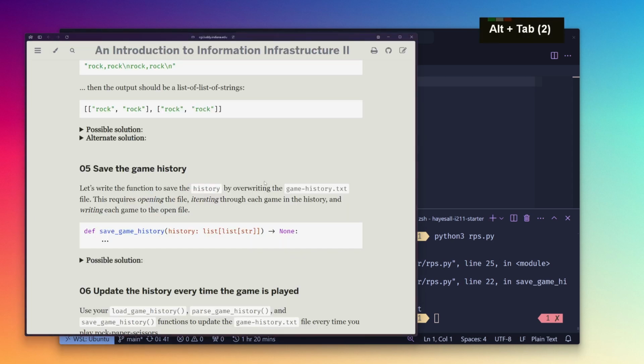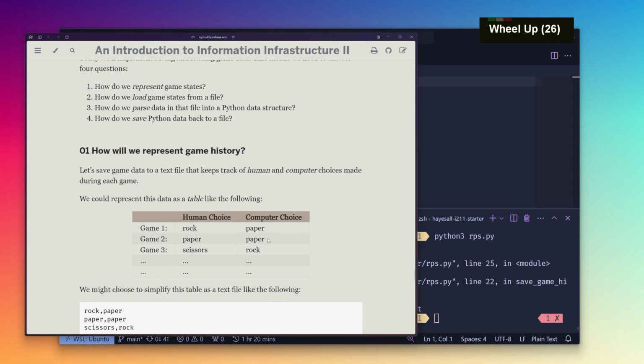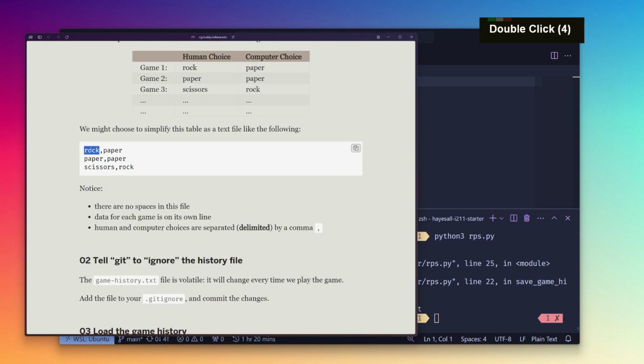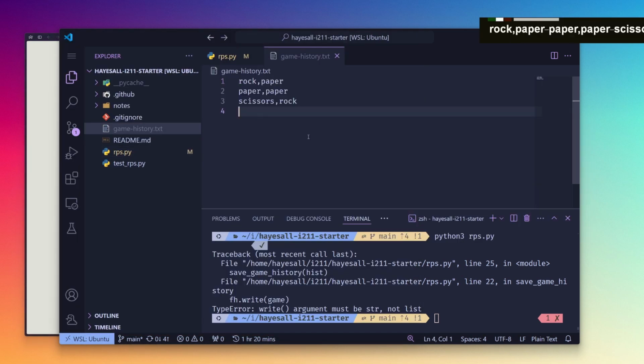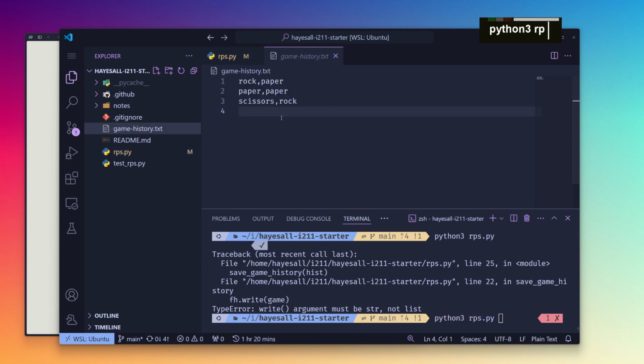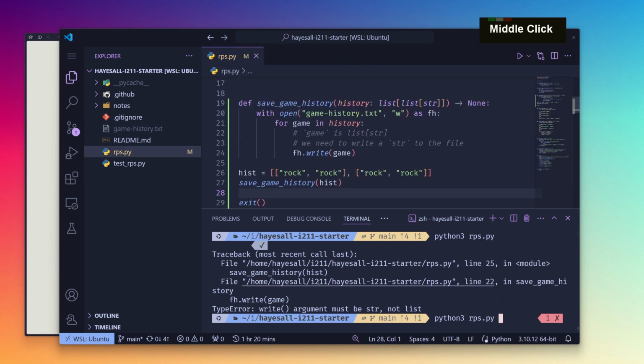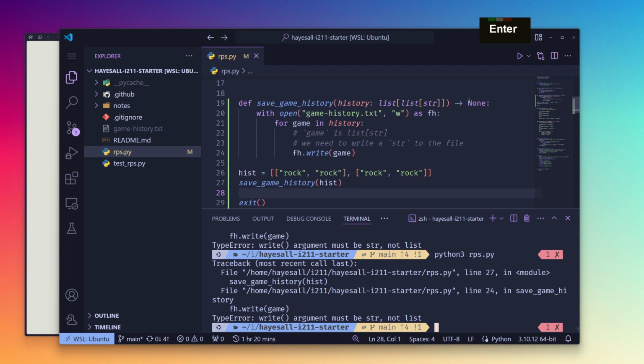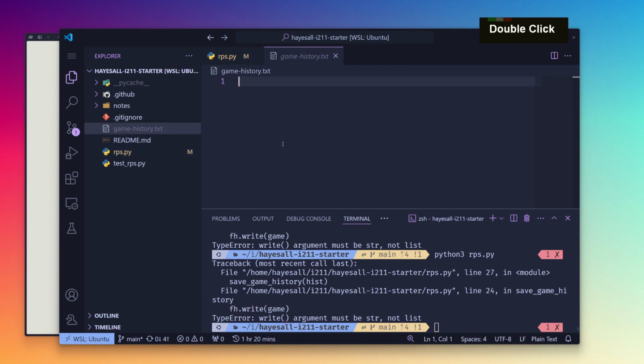So let's see a couple ways that we could think about this. In this case, it's pretty easy for me to recover this. I can just copy it from here and paste it back in there. But okay, so I've put something back in gamehistory.txt. What's going to happen if I run it again? It crashed last time, and that basically meant that it erased this. Let's see if we can reproduce that behavior and confirm that. So we call rps.py, it raised the type error again, and that cleared out gamehistory.txt.